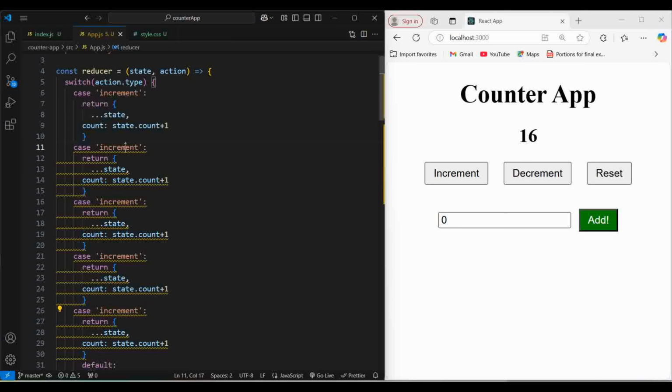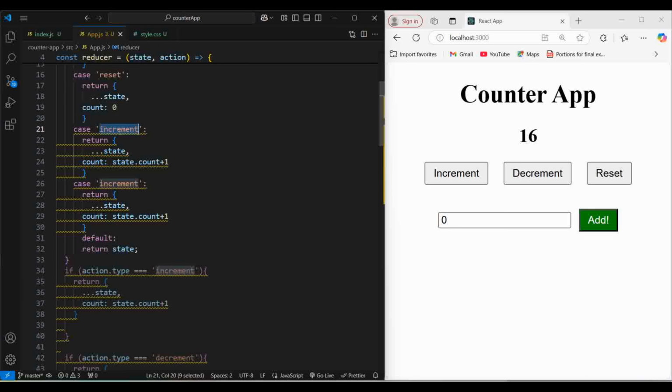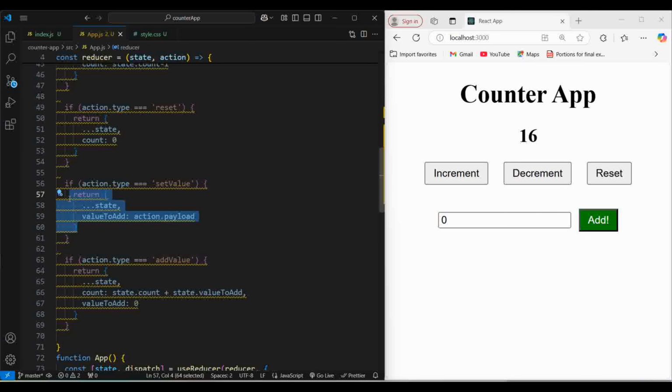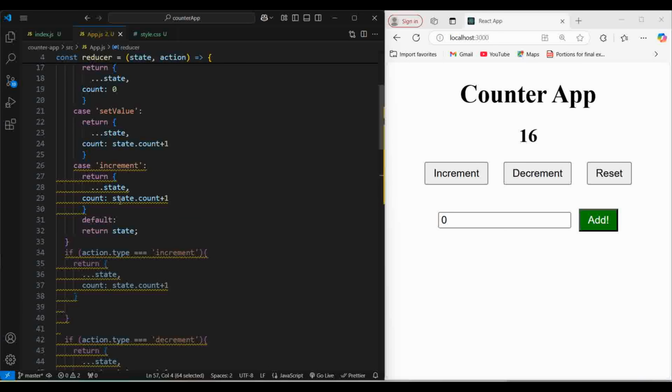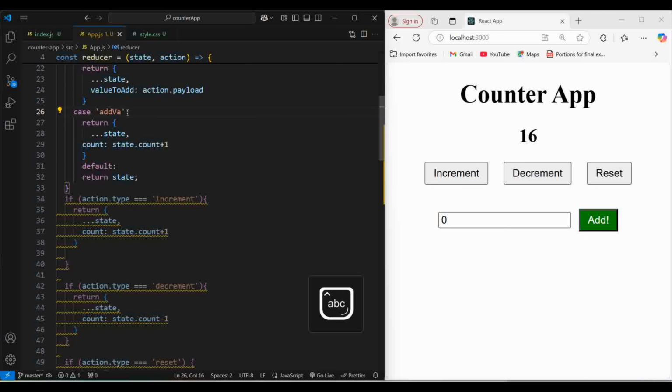So I'll change this to decrement. We can make this -1. We'll change it to reset. We'll make the count value 0. And here we can call this set value. And let's copy the set value return statement here and just paste. The last one is add value.